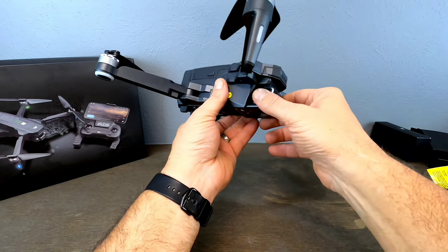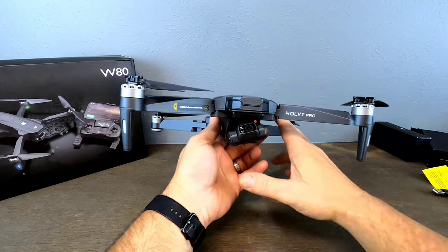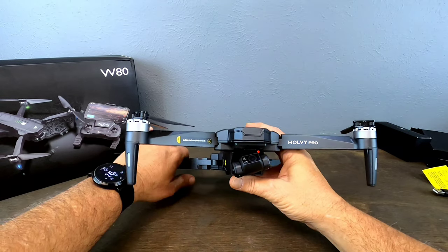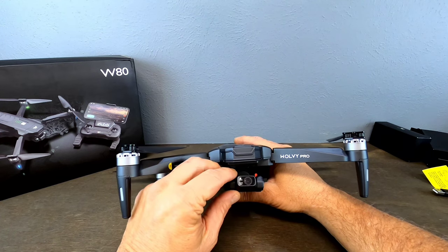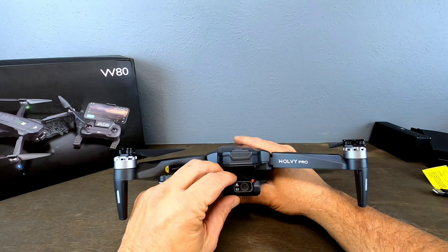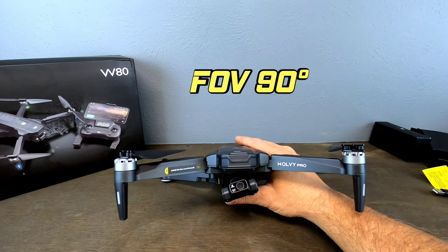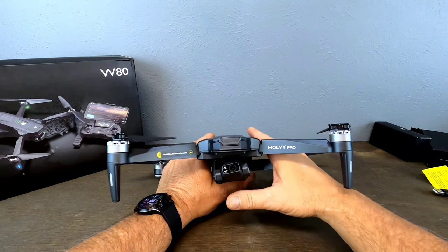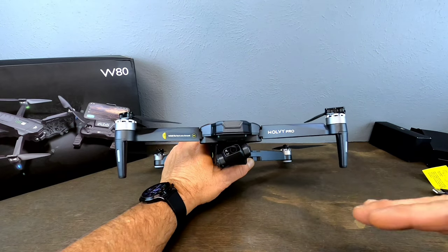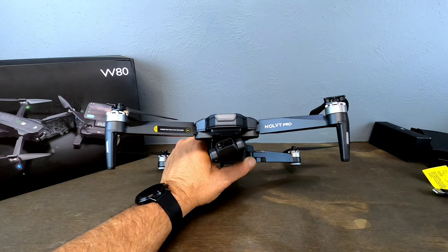Our gimbal cover, it just pops off like so. Check it out. And there is our gimbal. There is our 4K camera, you guys. It is a true 4K HD camera. It has a field of view of 90 degrees, which is a pretty decent field of view. It is adjustable, from negative 90 to 0 degrees. So it will look straight down and give you a great bird's eye view.